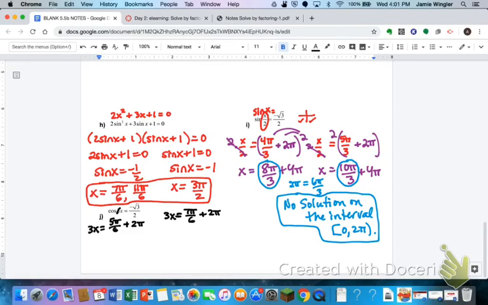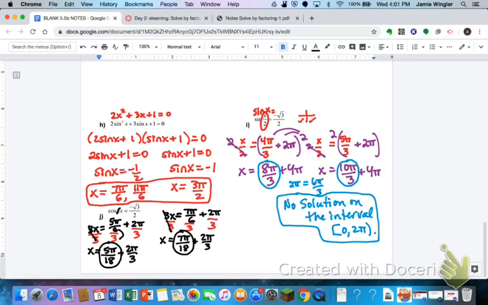So now to solve this problem, we're going to divide everything by 3. Which gives us x equals 5 pi. The numerator always stays the same. Multiply those two together and you get over 18 plus 2/3 pi. 5 pi over 18 is going to be one of your answers. And over here you get 7 pi over 18 plus 2/3 pi. And 7 pi over 18 is going to be one of your answers.